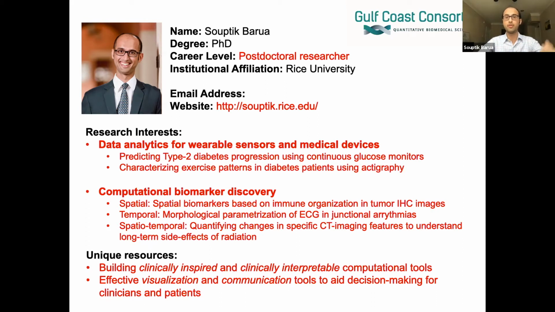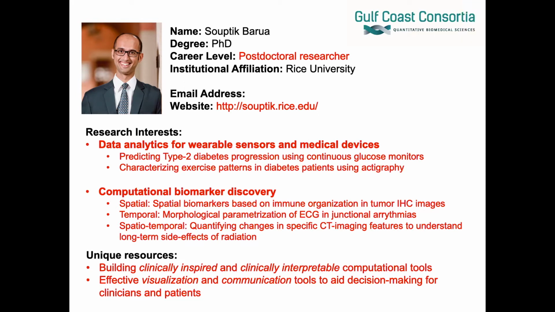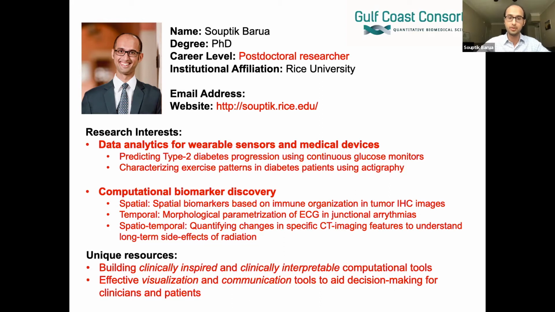For example, something that varies with time is an ECG signal or continuous glucose monitoring data from a CGM device. It could also be spatial, like an MRI scan or a CT scan, which is an image, or a pathology image from cancer, or it could be spatiotemporal in nature, like videos from endoscopes, for example. So my research is trying to use these computational techniques to gain insights about health and disease progression.